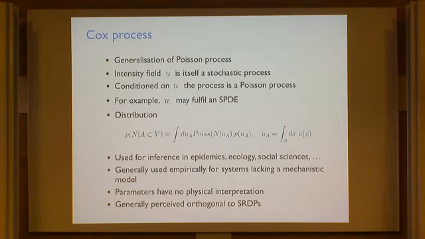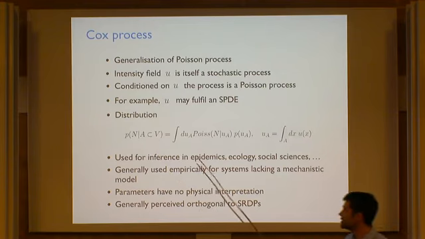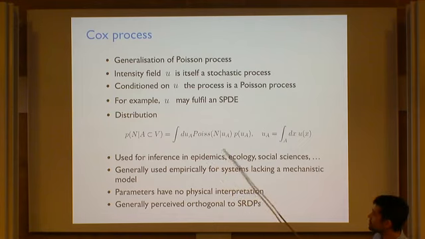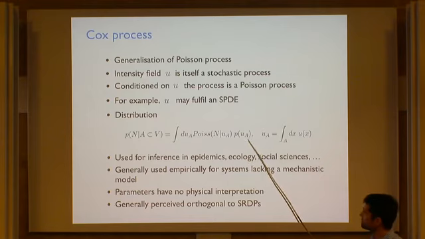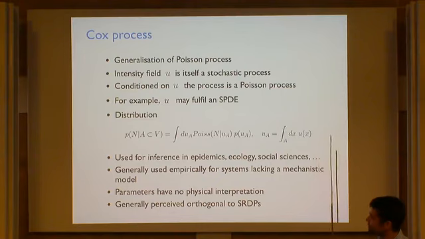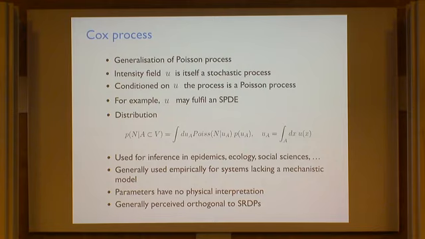Okay, for a Cox process, the intensity may, for example, be given as a solution of a stochastic partial differential equation. And if we now look at the distribution of points in a certain subregion A, then this is no longer a Poisson distribution, but a mixture of Poisson distributions, where now the mean value, which is still given as the integral over the intensity function, has a certain distribution, right? Because the mean value itself in a certain region is now a stochastic variable.